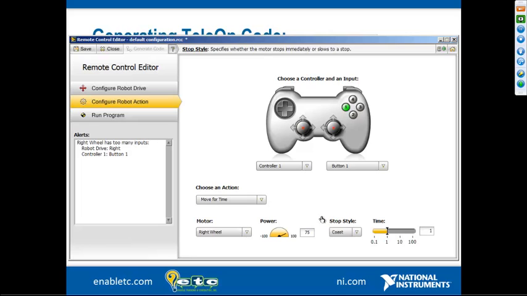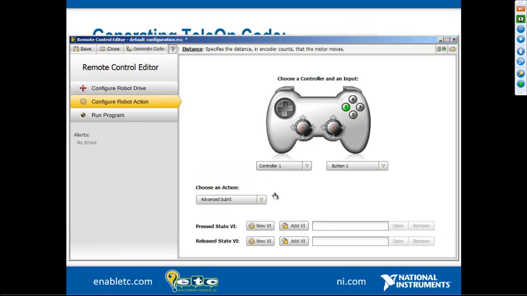Move for time is going to be a predetermined time, again for a motor. Move for distance, you're actually going to need an encoder if you want to use that, as well as an extra motor, and that will move a specific distance on the press of a button. Move to position is for servo motors, and that is what is actually already predefined for our buttons here to control our servos.